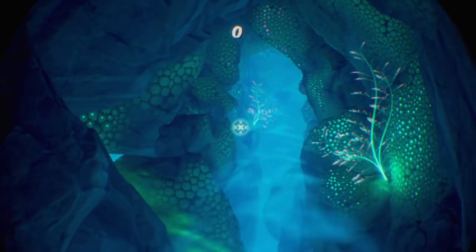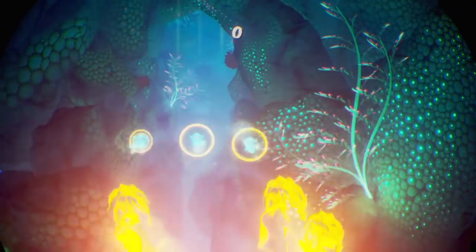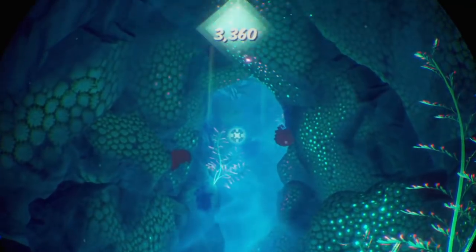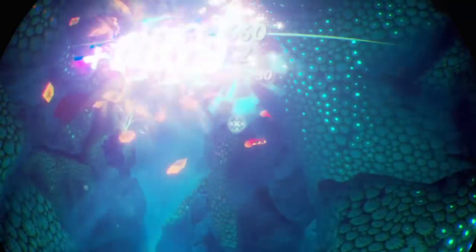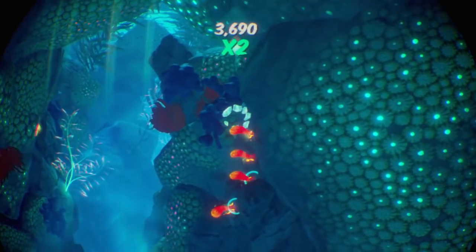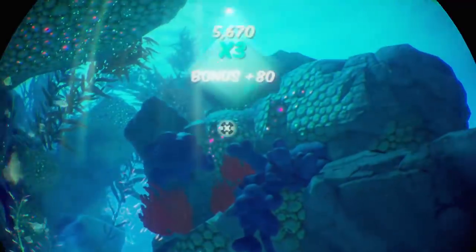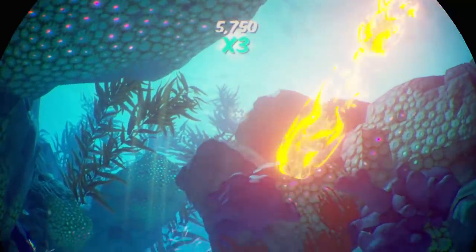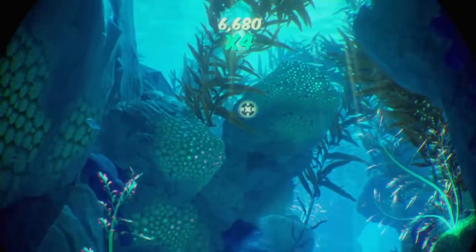So what you're doing is you go along this track, and you're going to have enemies who are either fireballs or ice guys, and you basically have two different types of attacks, and you want to match up which type of attack you're using to the enemy you're shooting at. If you've ever played Ikaruga, which is a classic shoot 'em up game that's been around forever, it's kind of the same core concept, but it's really well done here, and it's got its own style.